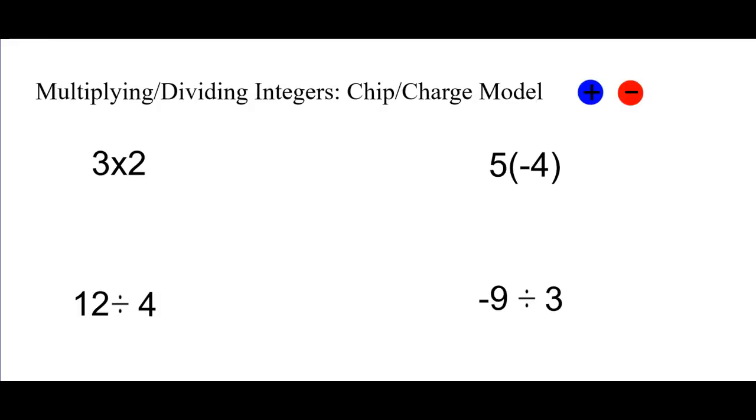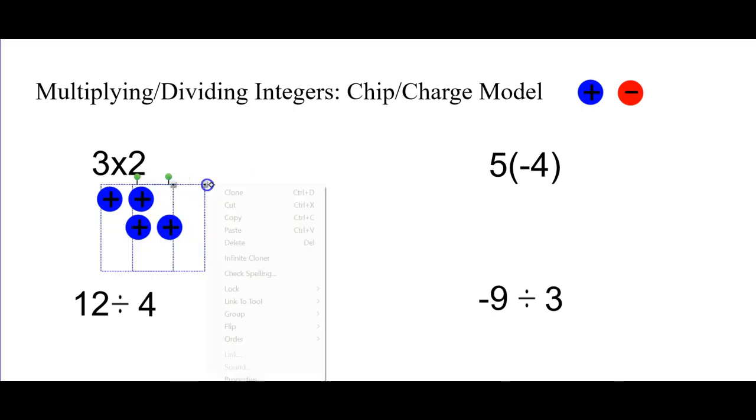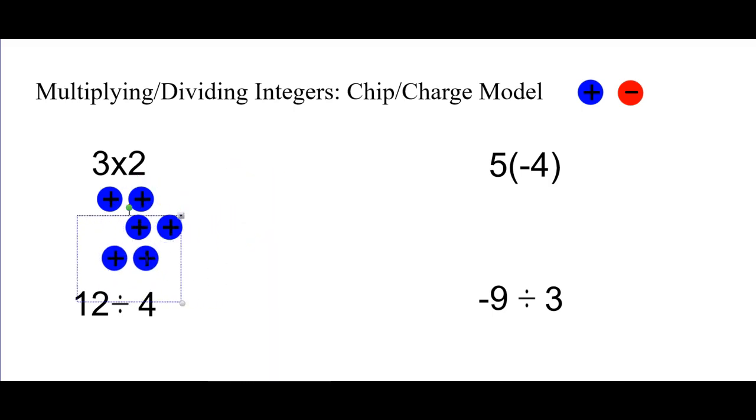All right, finally today we're going to talk about integer multiplication and division. And the first thing we're going to look at is the chip charge model, which for this case we got 3 groups of +2. You could call it chip charge, but we could also look at it as kind of like the array model we did with whole numbers back when we multiplied those. So if you have 3 groups of 2, I'm just going to pair those up like this and then clone them a couple times over. And I'm fine if you leave it like that, like an array model pretty much. So 3 groups of 2, there you go.